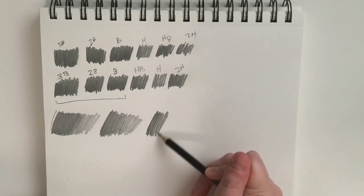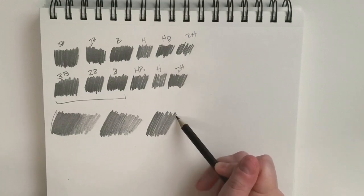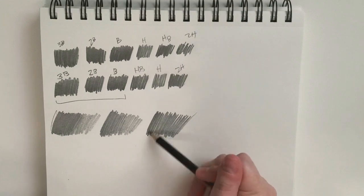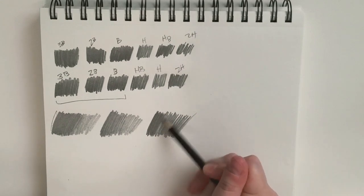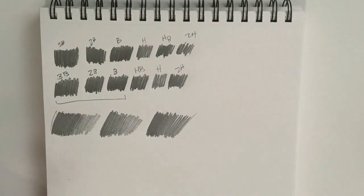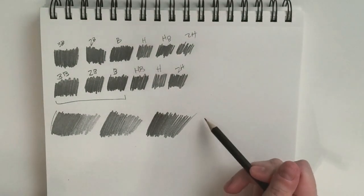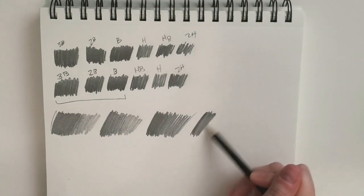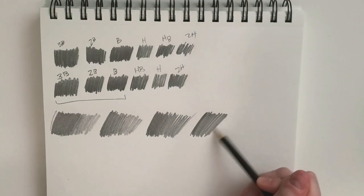I think the grading is incorrect, and I don't know. Okay, let's talk about pros instead of just focusing on confusion and cons. The leads inside have not snapped, they've not broken. They are not overly difficult to use. They are not overly dusty, which is another thing you can sometimes get with cheap pencils.